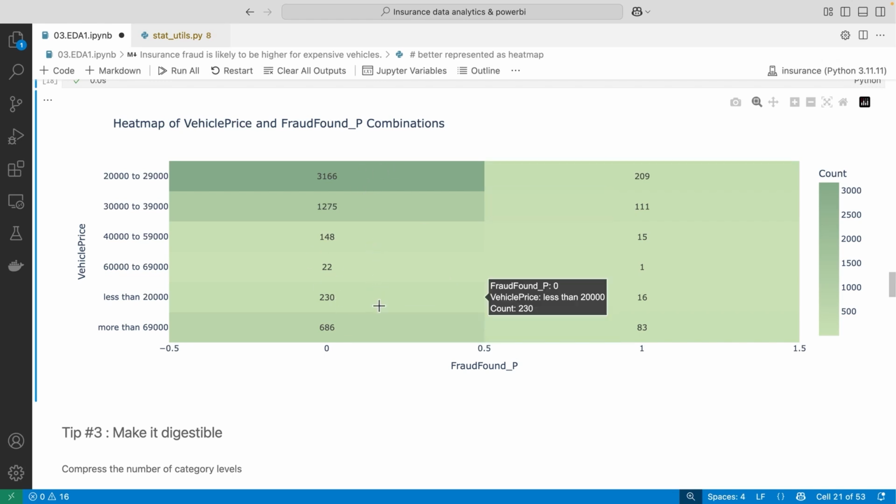It's a little bit hard for us to compare side by side because there are 6 categories, and it means that we have to compare them individually. And also, there are some categories that only have few data points, so we want to group them into higher groups so that it's easier for us to come up with insights.